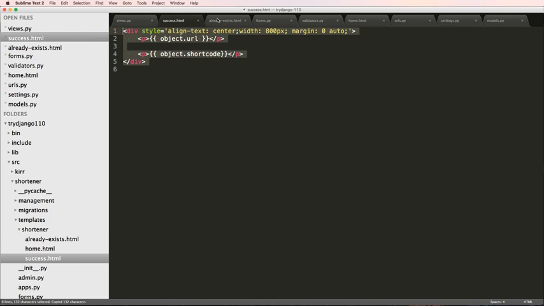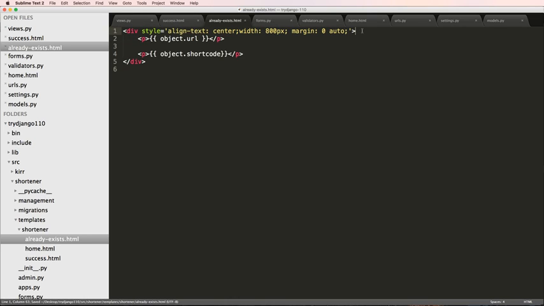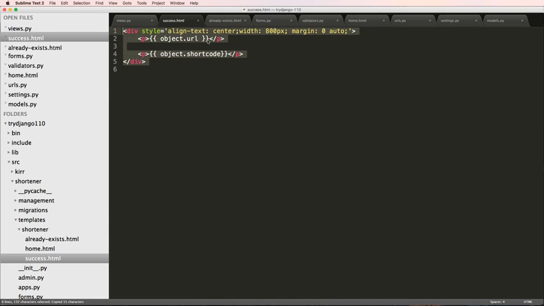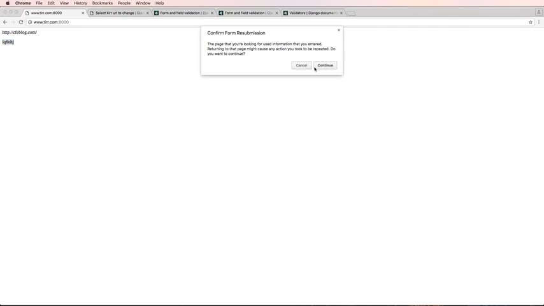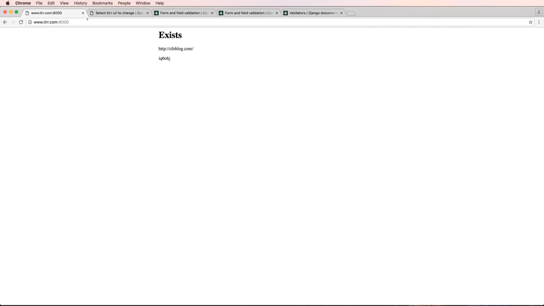Save that, copy this, paste it into exists already. And I'll just say h1 exists, close off that h1, and then over here, we'll just say created. Save that, refresh, hit continue. We've got exists. Cool. So now it works.